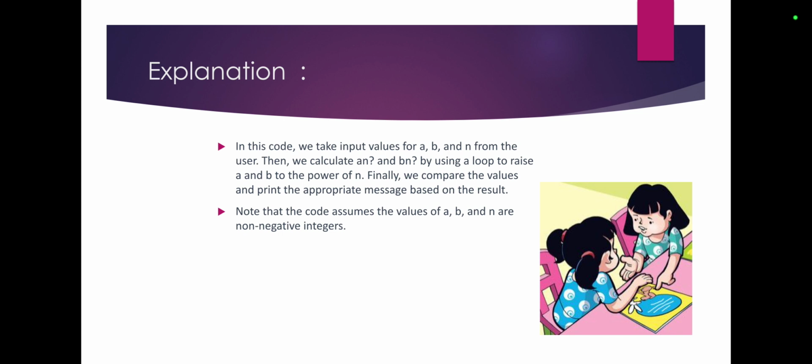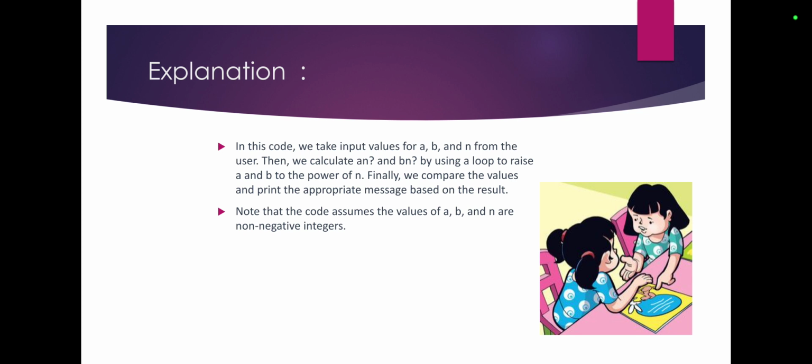Here we go with an explanation of this program. In this code, we take input values for a, b, and n from the user. Then we calculate a^n and b^n by using a loop to raise a and b to the power of n.